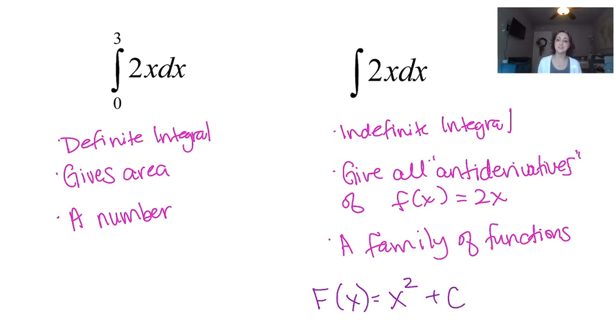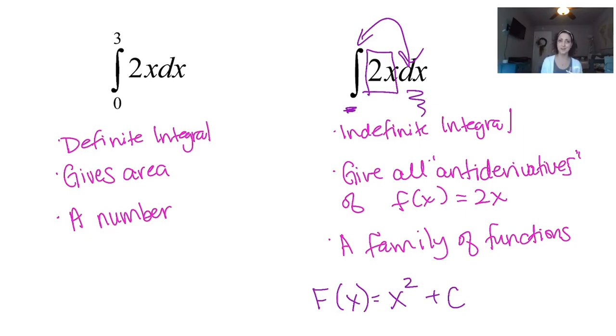So the answer to the indefinite integral of 2x dx is just x squared plus c. So again, we go in between the integral symbol and the dx. We say, okay, what is the antiderivative of 2x? So that's what these two symbols mean. It's kind of your capital letter and your period at the end of the sentence. So you need both symbols, and together they mean find all the antiderivatives of the function in between those two symbols.